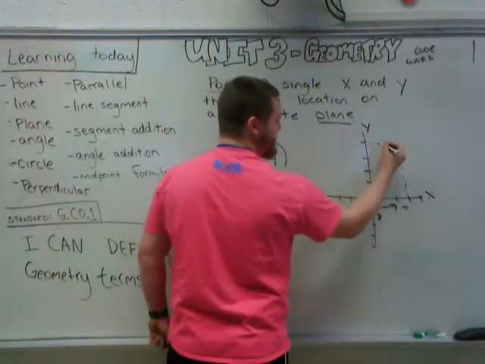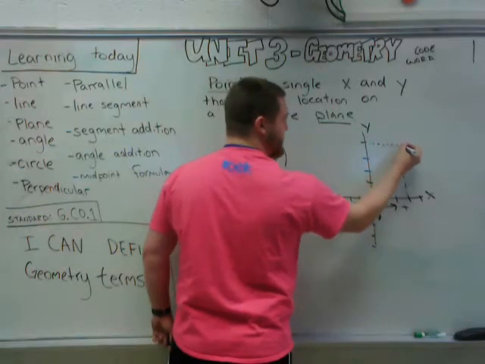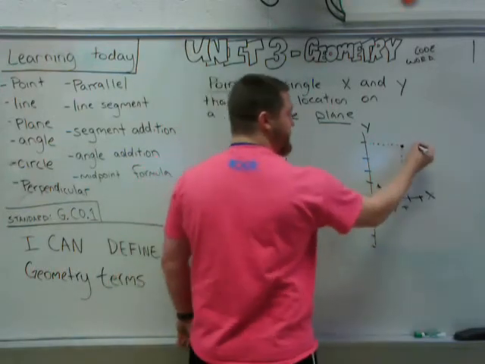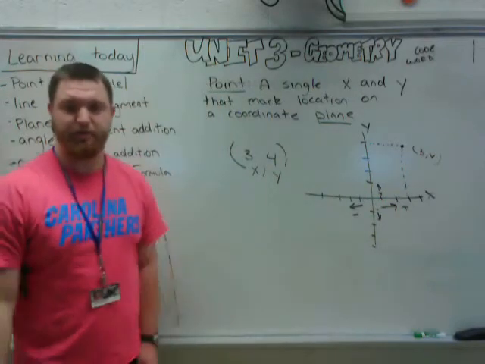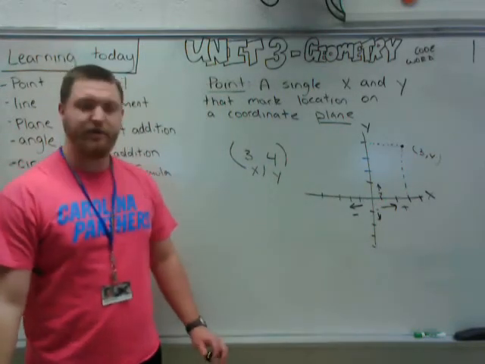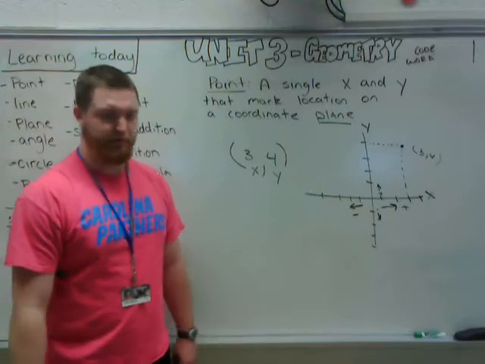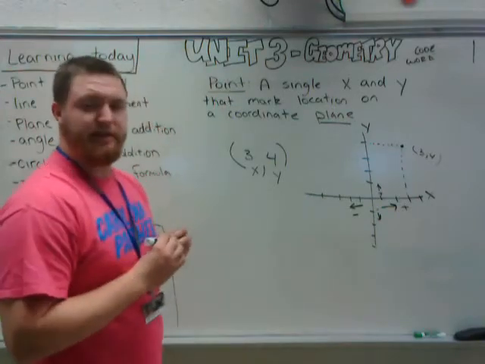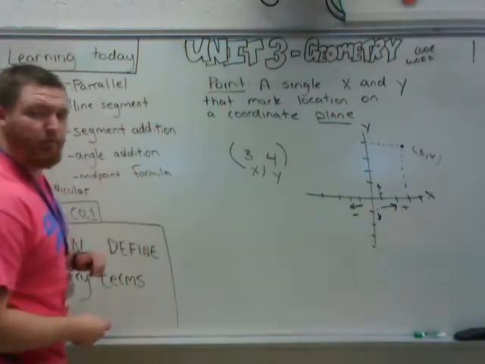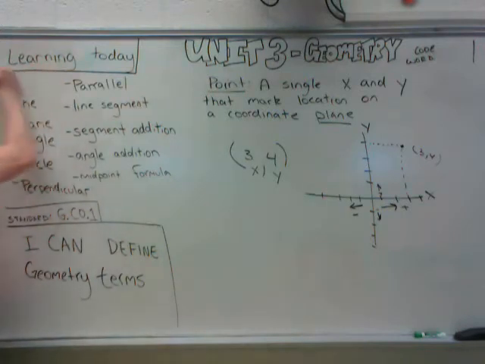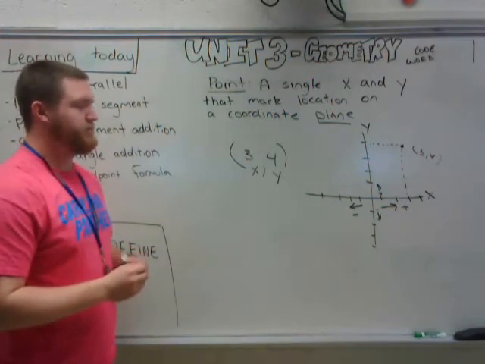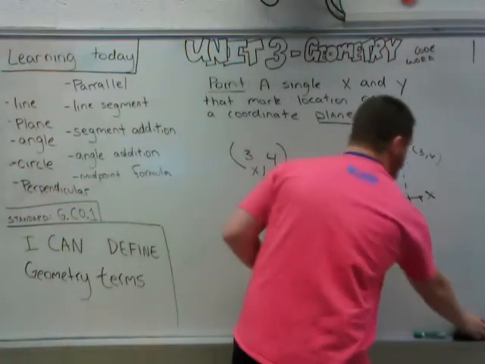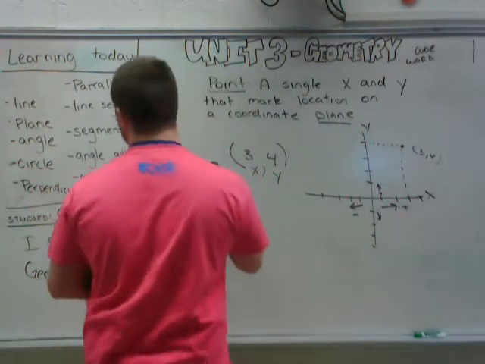Not exactly perfect. Let's do it. So right there is point (3, 4). That will be the location for point (3, 4). And I know you know how to do this, but we're just reviewing. So let you write that down. And we'll erase point off of our things to do. Okay. If you didn't get it, you can pause the video.